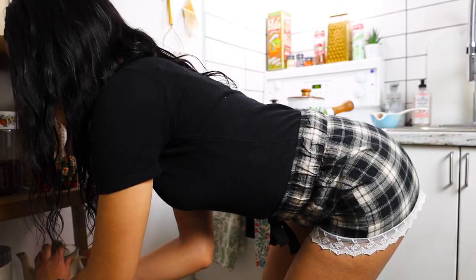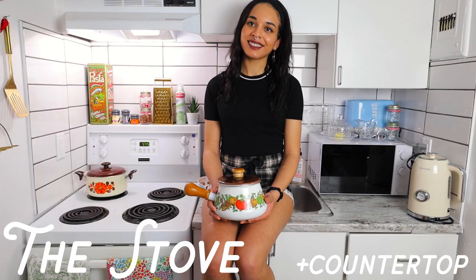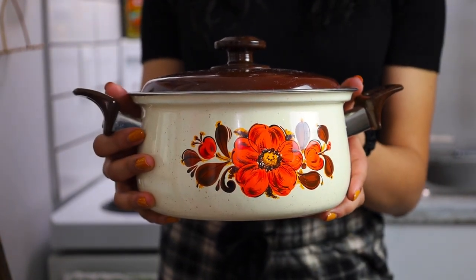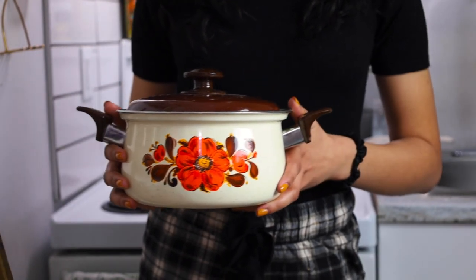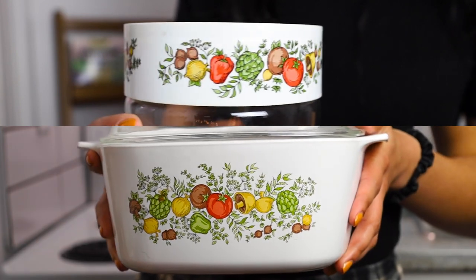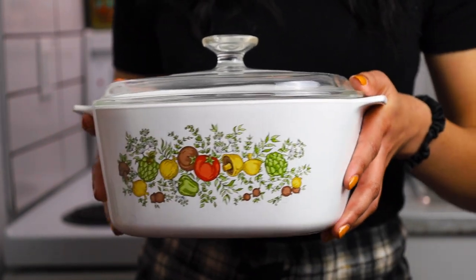That just goes to show you actually can make a HOA housewife — you just gotta take her to the thrift store. There's one more piece to this collection and it's here on the stove. I usually only keep one decorative pot out at a time, but these two are both new and I just couldn't decide. This enamel pot has the same orange poppy design. I'm not sure if it's the same company or just inspired, but I think it's so pretty. This is my Pyrex Spice of Life casserole dish — matches with the beans container. I actually found it in the same thrift store in the same spot like three months later. This collection was made in either the seventies or the eighties — they're both decades I was not at all alive for, so they kind of blend together in my head.